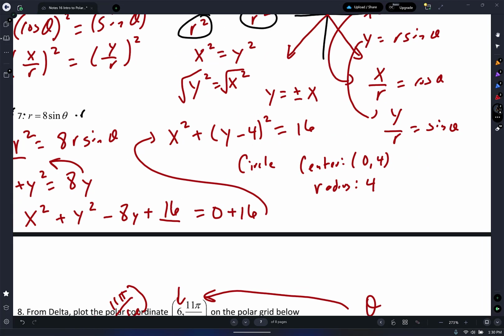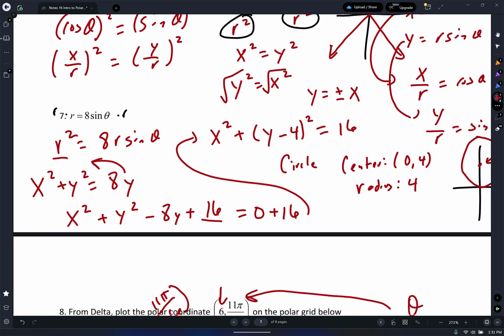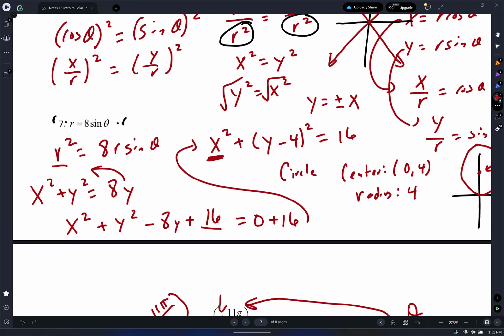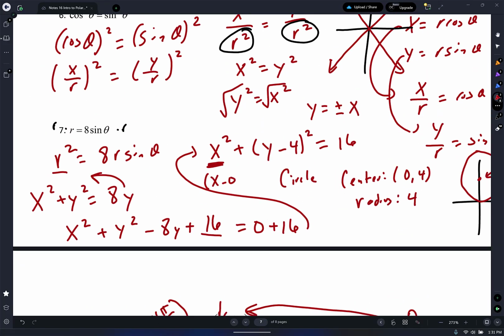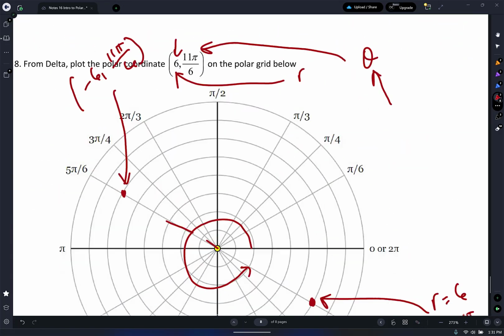So if I were to try to graph it, it would look something like that. Oh, it just says x squared. I guess you could also write it like this. X minus 0 close it squared plus y minus 4 close it squared equals 16. So that number is 0, so 0 comma 4. See? Cool or not cool? And there it is, we did it all.